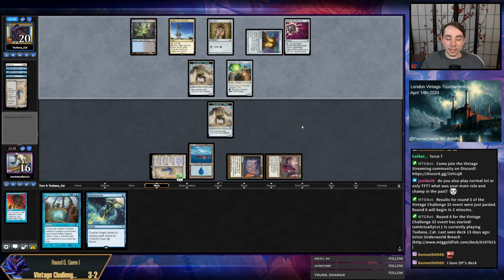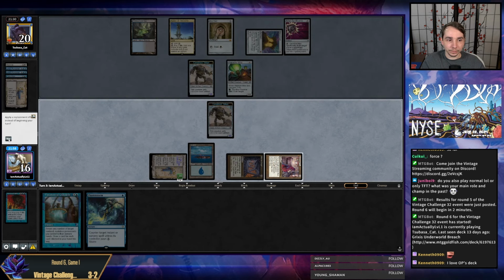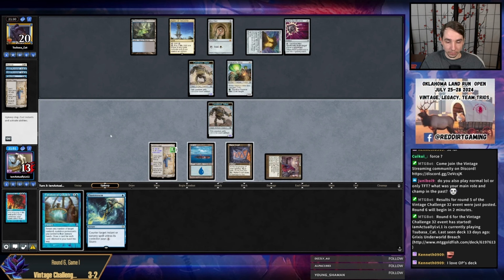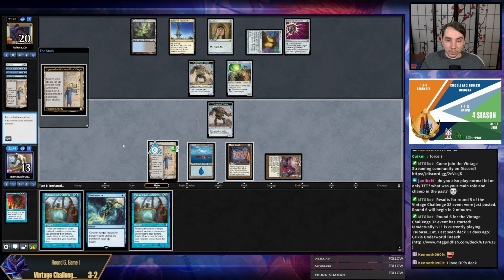This means that I am not able to go Vault Key, which is very frustrating. Unless I had a Needle in my deck. No, I don't have a Needle in my deck. So do I just make a construct then? I lost another flip. Another PO. Make a construct.